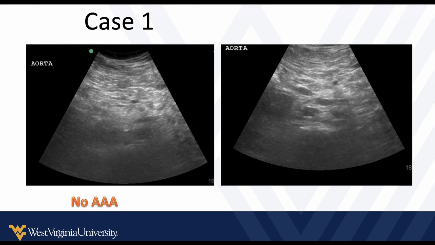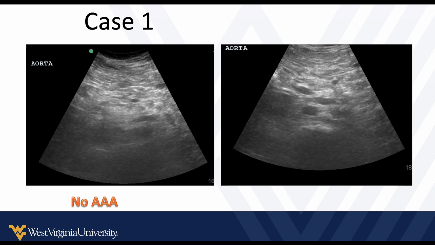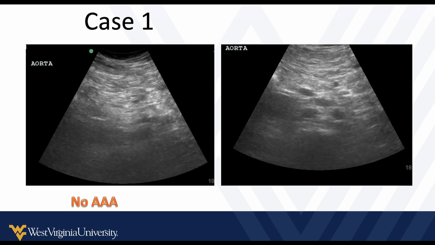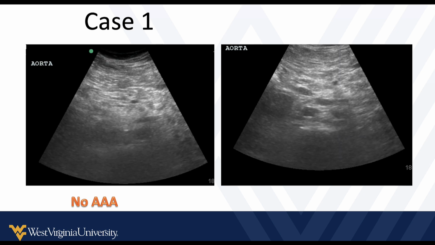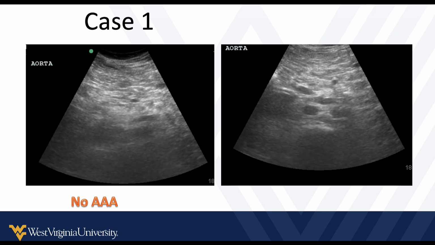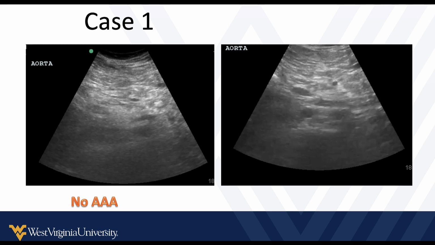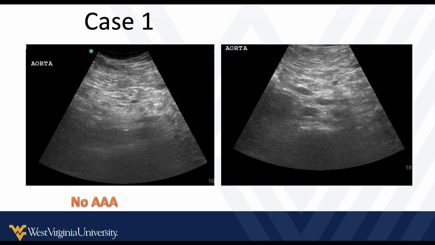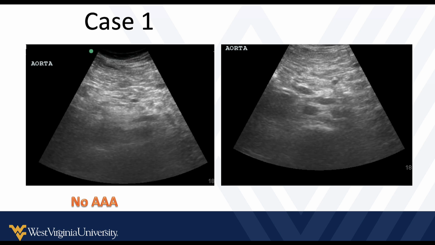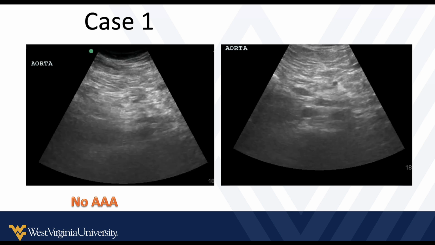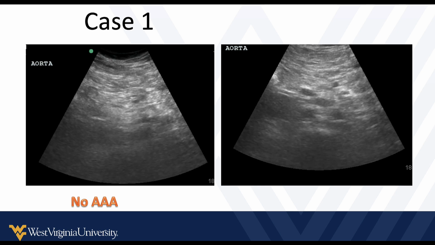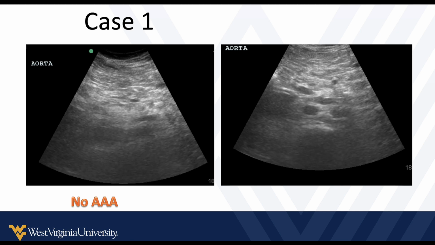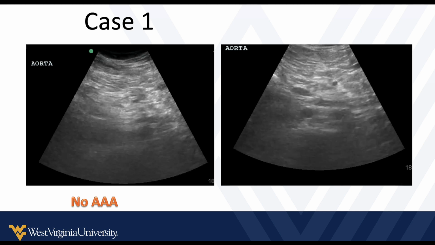I think it's important to point out here that if this patient who presents with symptoms concerning for an abdominal aortic aneurysm, let's just say hypothetically it was positive, if we saw signs of an aneurysm, and we'll look at some examples of what that looks like earlier. How does that help you, and how does that help this patient? Well, depending on where you are, that may be enough information that you decide you need to transfer that patient. Maybe you don't have the capability to care for that patient in your local facility. Say you're working in a small emergency department or a small clinic, you're going to get that patient out of there.